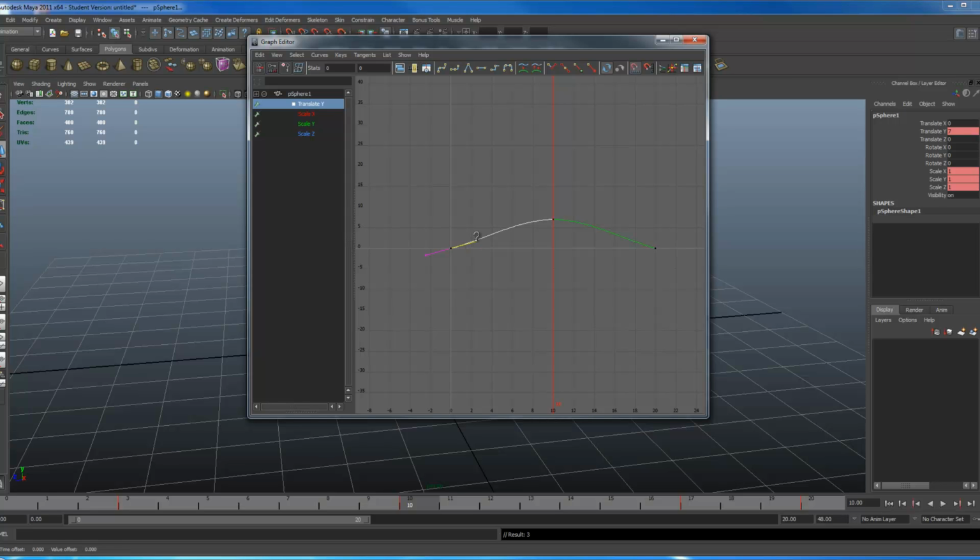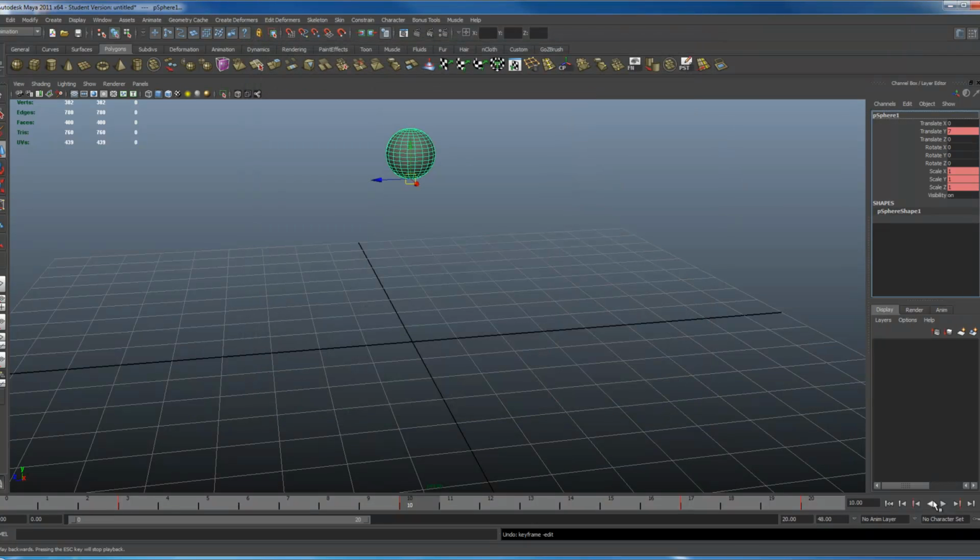So I'm going to click this, press W, and move this up, and remove the ease in and ease out. Grab just that little handle, change that. Okay. Now, looks a little bit better. I'm not exactly an animator, so I think this is good enough to prove my point.